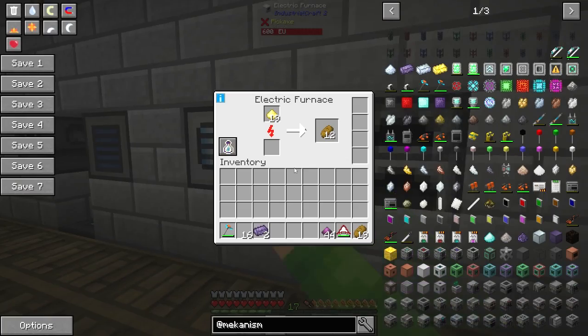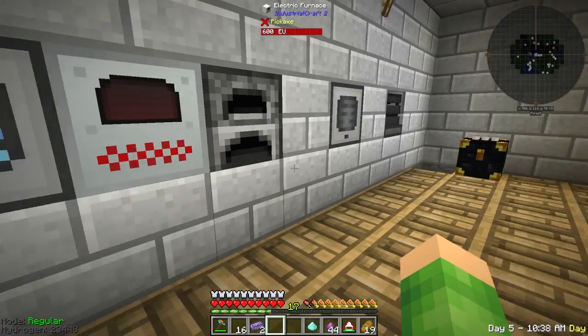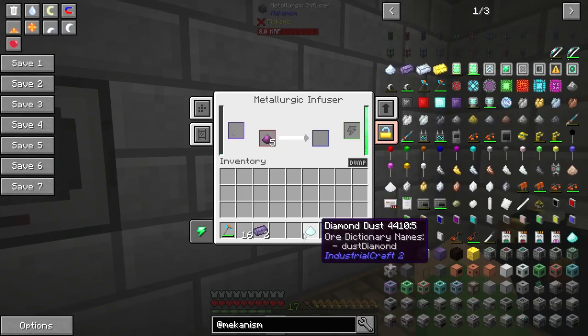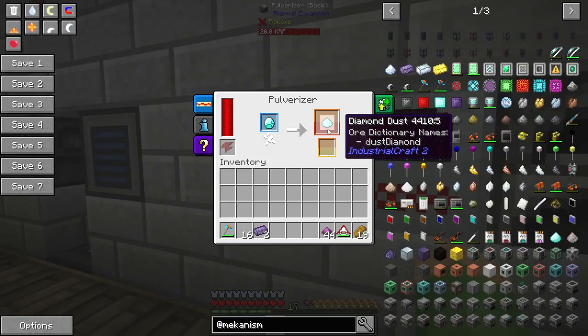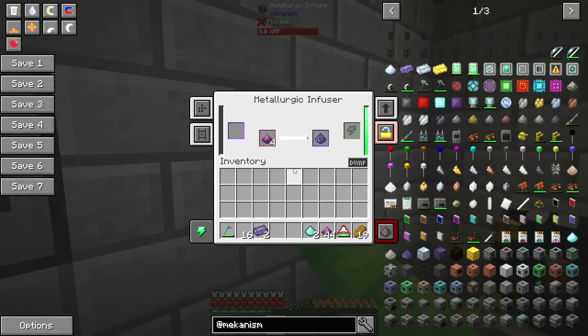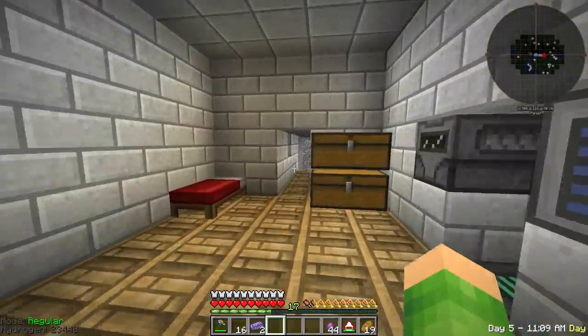I'll stick that in there. I'll grab all that bread - it's coming out nicely. I know it's not very efficient running backwards and forwards, but then we can make our obsidian leggings, our obsidian trousers, and we are pretty much fully armoured up as best we can. There's probably better armour in the game - there's armour that lets you fly and stuff, but we've got a jetpack now so we don't need to worry about that. We've got 30 diamonds left. 10 gets used each time you make the refined obsidian dust.